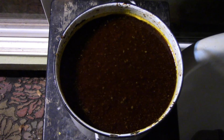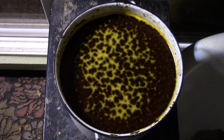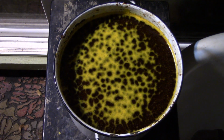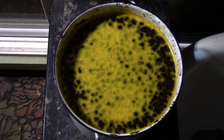Once the comb in the bucket is completely drained, you can remove the wax from the bag to either process immediately or place it in the freezer to deal with it later. I went ahead and processed it, which is something for another video. Here is the end product cooling down, and you can see the wax cooling and forming on the top of the water, which is pretty cool in itself.